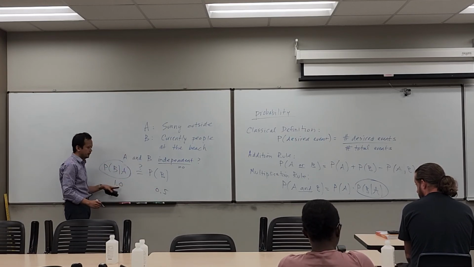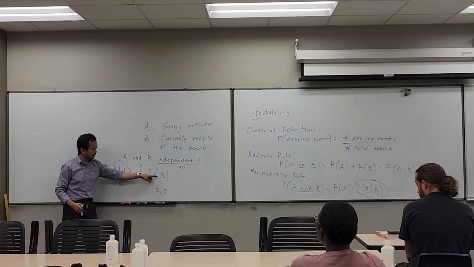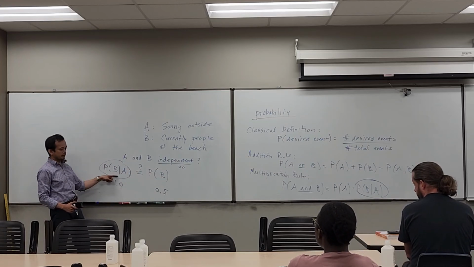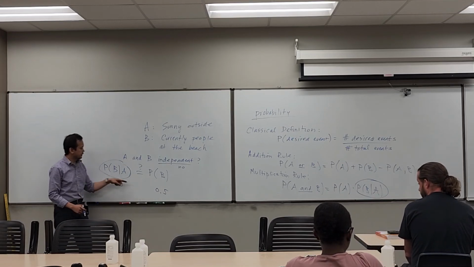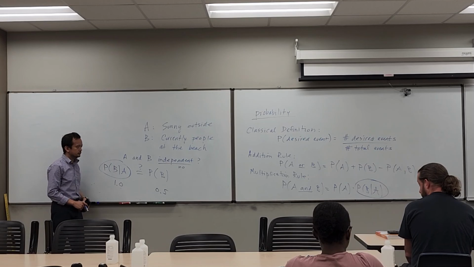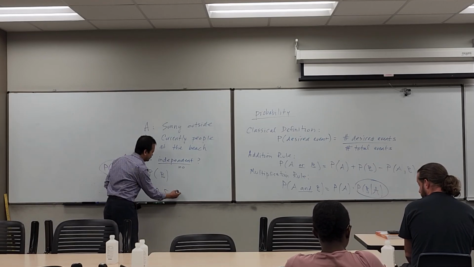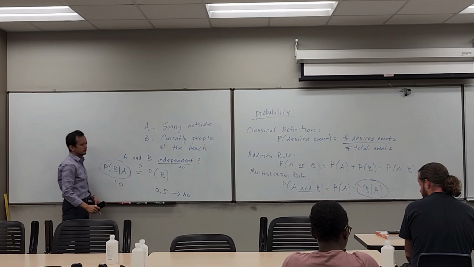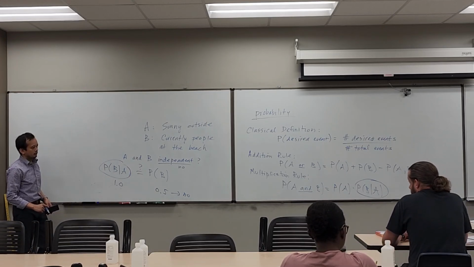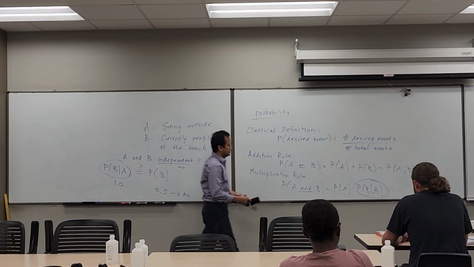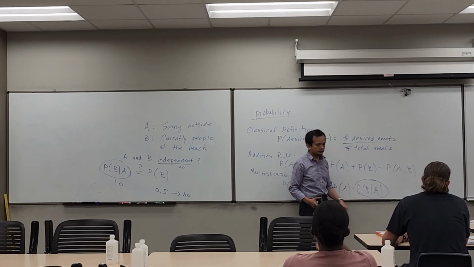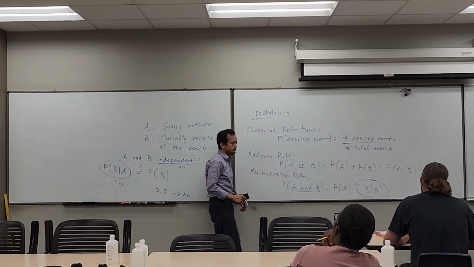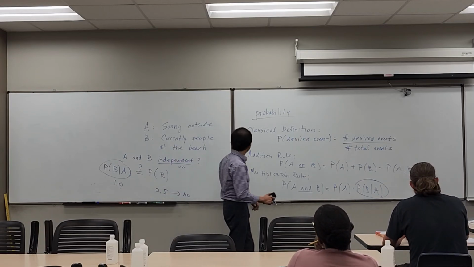So because these two probabilities, the conditional versus the non-conditional probability, are not the same, these events are not independent of each other. If they were the same, then these events would be independent. Okay, so now we reach the same conclusion that no, we don't have independence. And so that's why this conditional probability matters, is because in a lot of cases, the events are not independent, but if they are, then you can ignore the conditional probability. Okay, so let's multiplication rule.